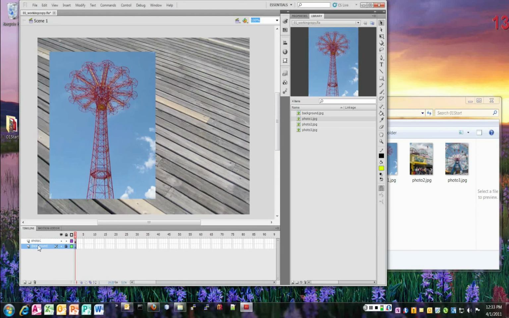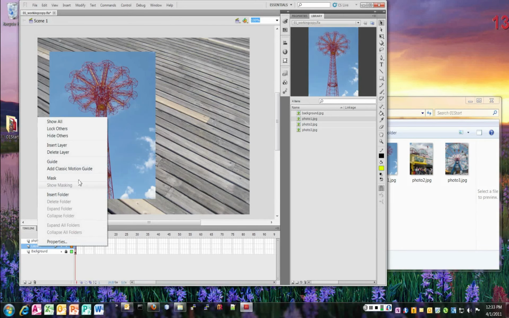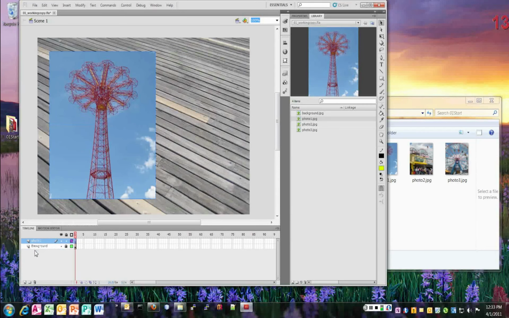It's very important to select the layer below where you want the new layer to be, because the new layer will always go above the currently selected layer. So if I select background and say new layer, it puts the new layer above background and below photo. So I'm going to delete this layer, right click, delete layer. I can click on photo and say add layer, and we're going to call this Photo 2. So now I have two photos, Photo 1 and Photo 2.